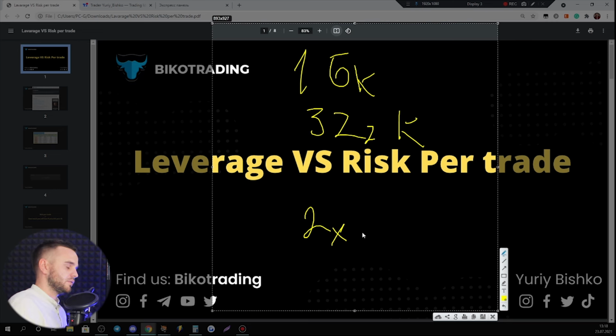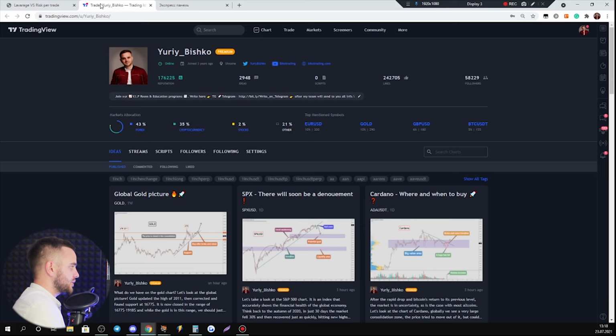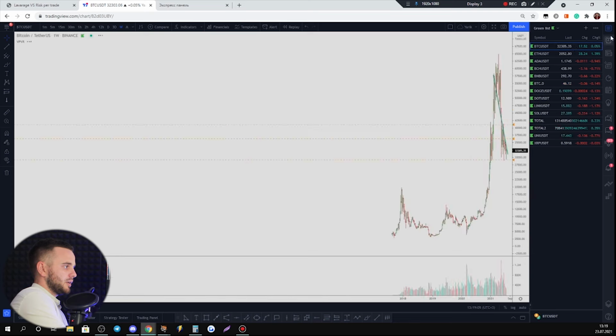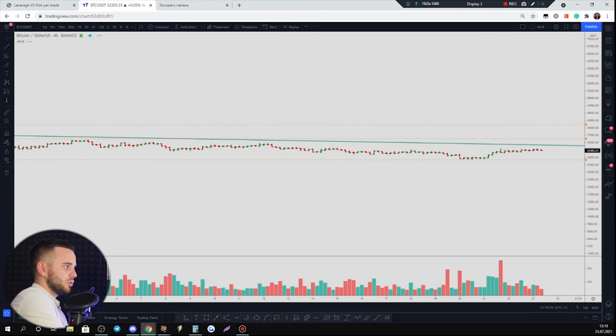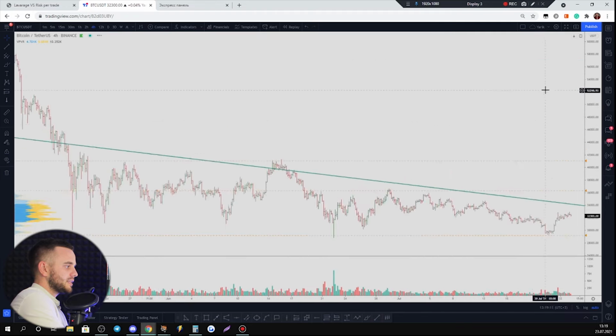But what does it mean? When you open a position with 2x leverage, that means the exchange lends money to you, you borrow it, but they do not hold the risk as you do. Why? Because in that agreement, the exchange would say to you, okay, like Peter, my name is Binance, and I would like to lend money to you because you want to do it, it's your choice. But let's make a deal.